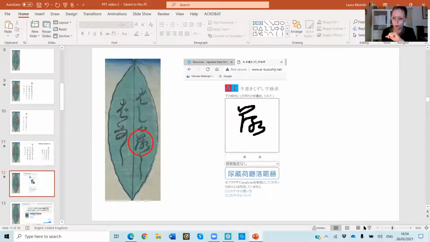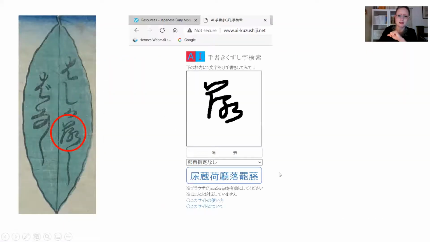Now, I did it beforehand. As you can see, my scribbling doesn't look beautiful, but it has all the elements that you see on the image. As I said in the first video, it's really very important that all the elements are there. Otherwise, the AI will not pick up that particular shape. The result is a number of kanji, the kuzushikata, the cursive form of which all resemble each other. Hence, you have all these possibilities.